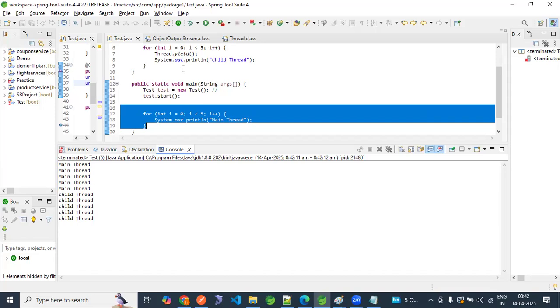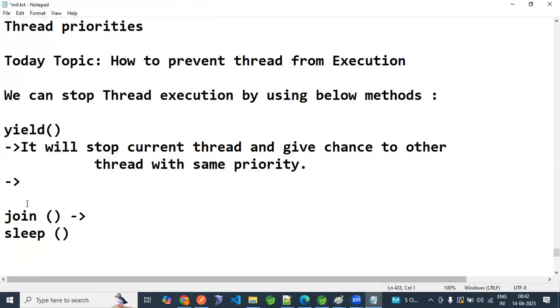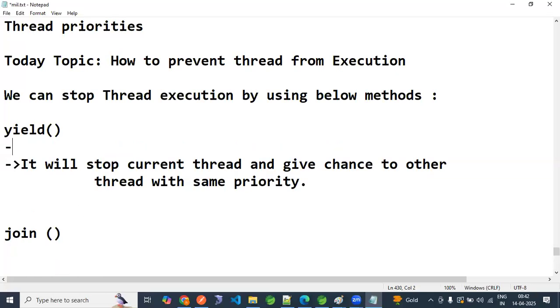Now try to observe. Next is what? Join. Now try to understand what join is. You saw the yield method; this is the join method.